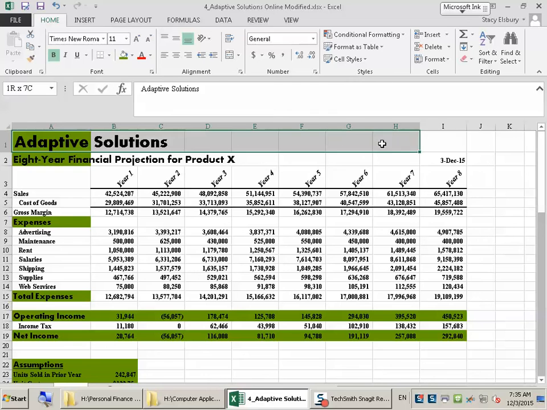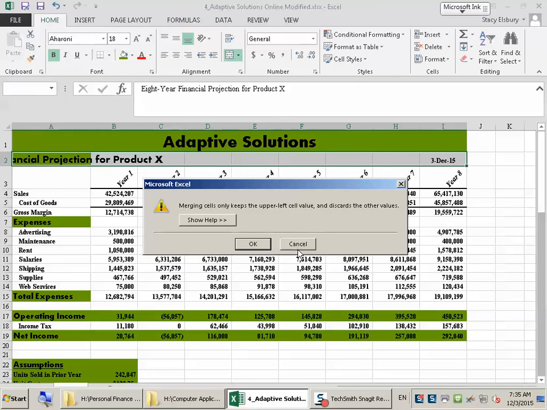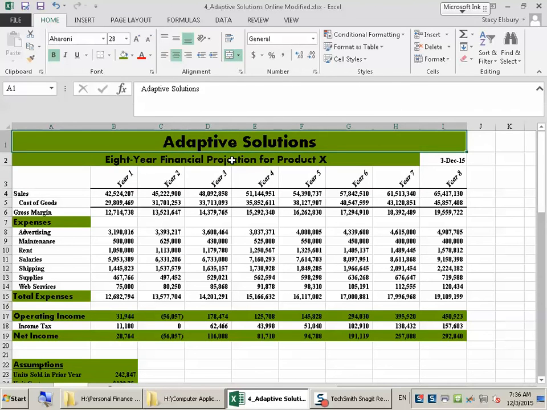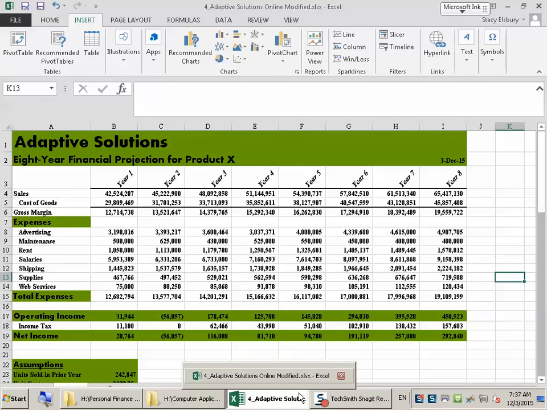And we want to go ahead and merge. That's not going to let us do that, so we'll cancel that and we'll only merge out here. For both of these, we want to left align them so that they show up on the left side, and we'll go ahead and color this one so it doesn't stand out by itself. So we need to save our workbook. As you have now completed the first part, we can move on to the second part.